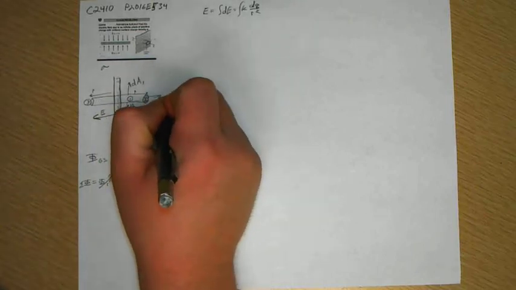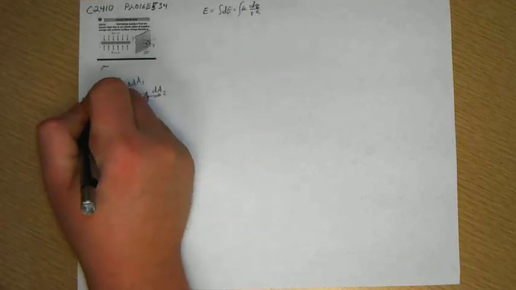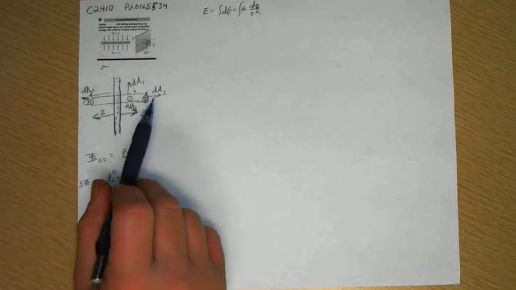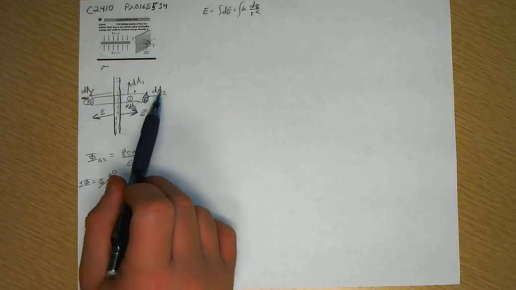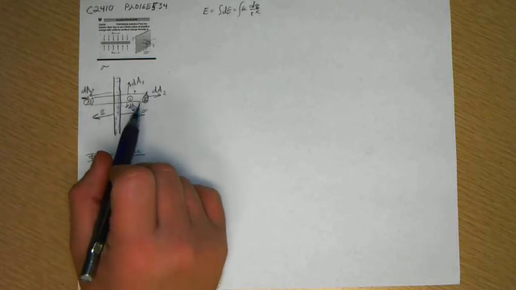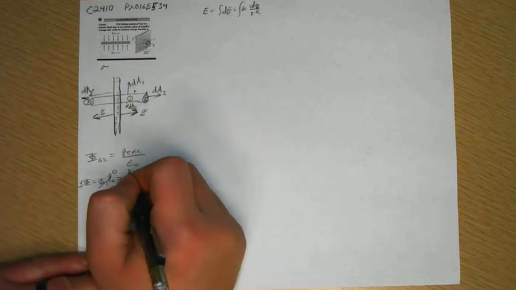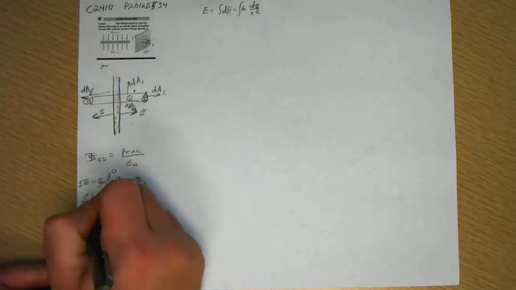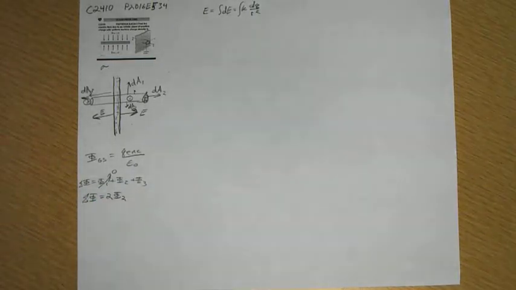Well, over here, the differential area element points that way, dA2, and here it points that way, dA3. So you notice in each situation, that vector points in the same direction as the electric field, whether it's this way or that way. So they're both positive flux because they both have an angle of 0 between those two vectors. So phi 2 equals phi 3, so the total flux is just 2 times the flux through surface 2.